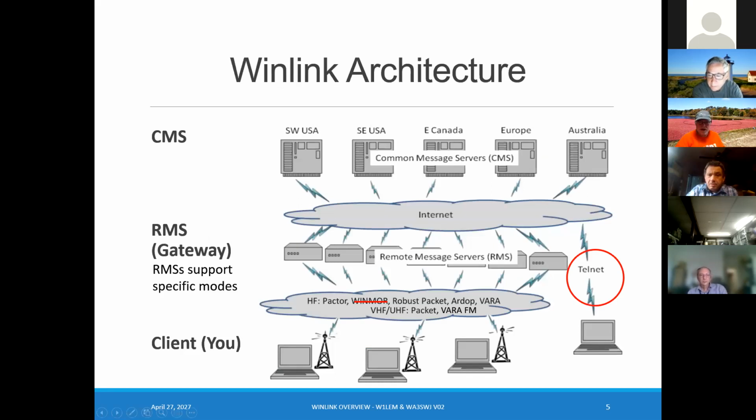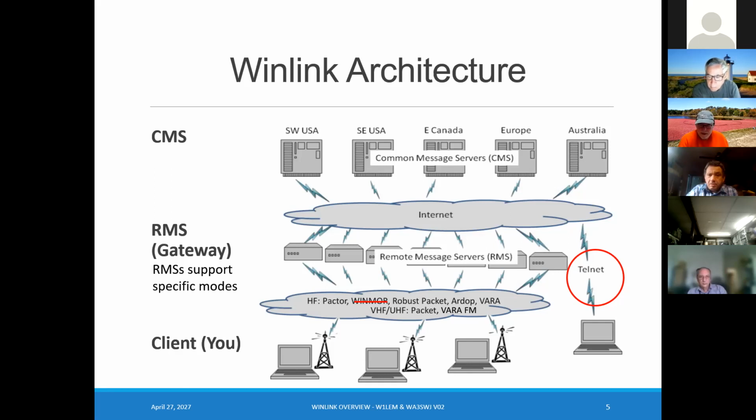Okay, architecturally, this is how it looks. Those are the 5 servers. You've got the 3 in North America, 1 in Europe, and 1 in Australia. You see the internet in the middle there. The internet is required at some level for most things, not all things. So you can send email without the internet, totally over the radio. But if you're trying to get email to a non-radio user someplace in the world, at some point the internet's got to get involved, and we'll talk a little bit more about that.